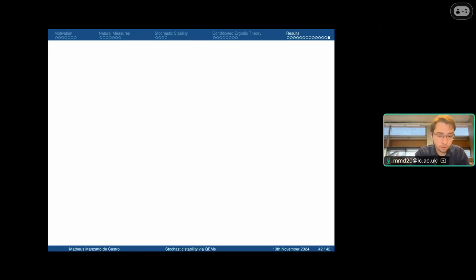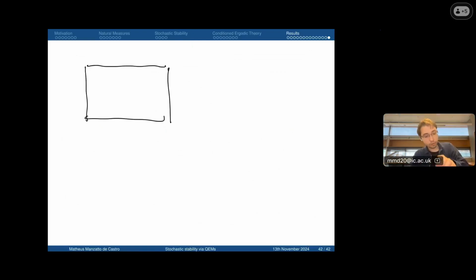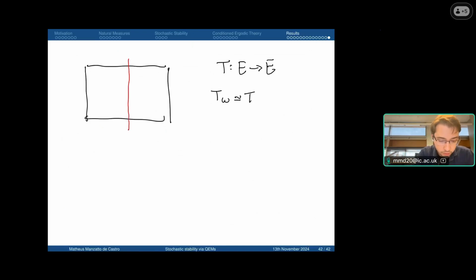I see. This is an interesting point. In your setting, you have a T, the map, you have a repeller, and then you take some T omega that is close, and you want to see that there is some synchronization. The thing that we were trying to work with here is what happens before synchronization. In the regime of synchronization, I do not know much about it, but I could understand more or less well what happens before. That was more or less the goal, in some sense.